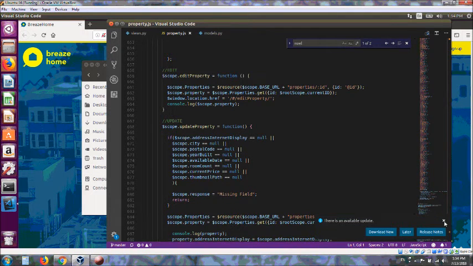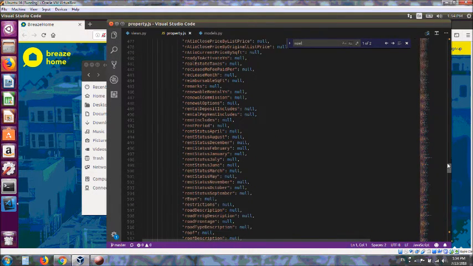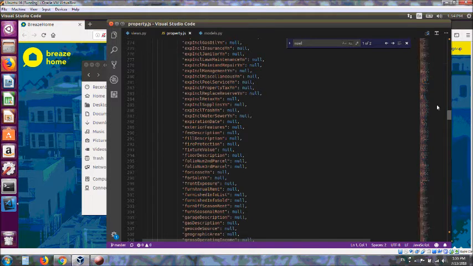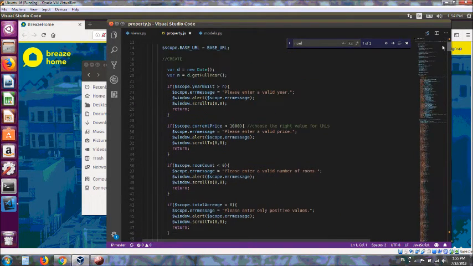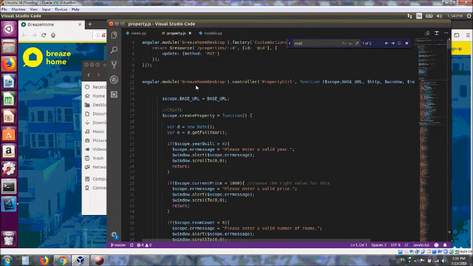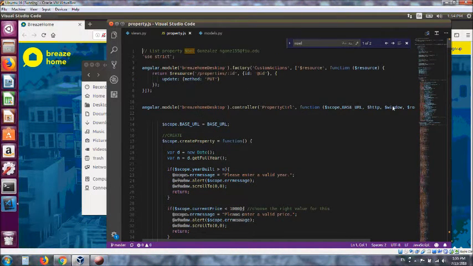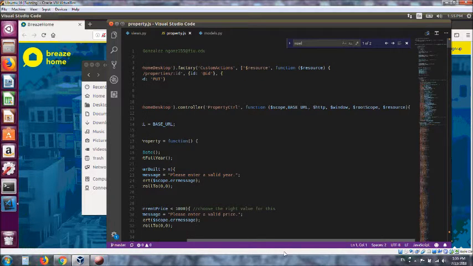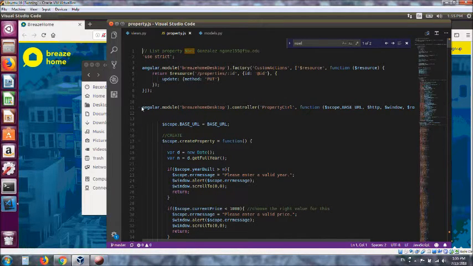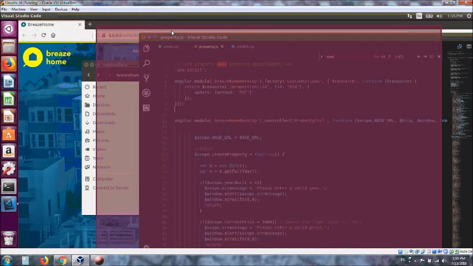I think my code is pretty well written, as in it's at least understandable, very easy to understand, especially compared to some of the other things people have written. There's a couple of cryptic things here, and that's because it's just how it was when I got here. The syntax for the controller and all that, and I also have to do a custom action because of the way the API works. I'm not going to talk about that now. But basically, property.js is probably where you're going to be working a lot.